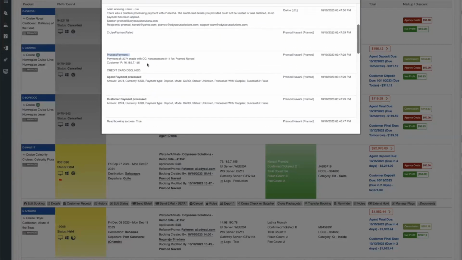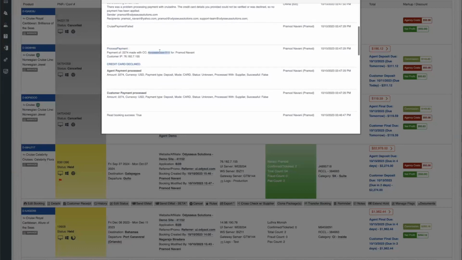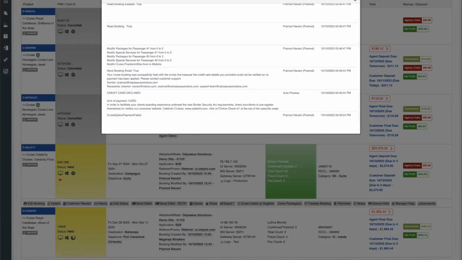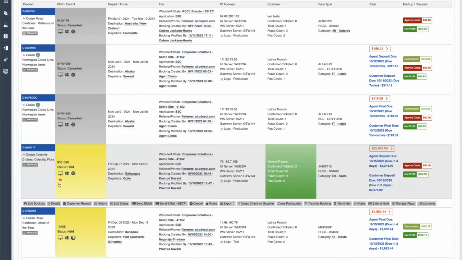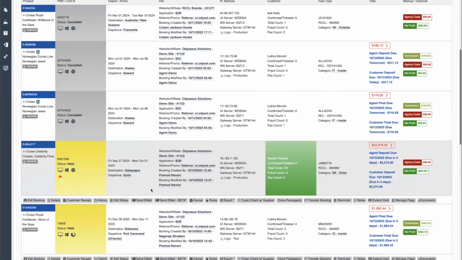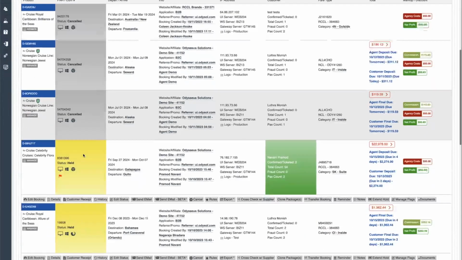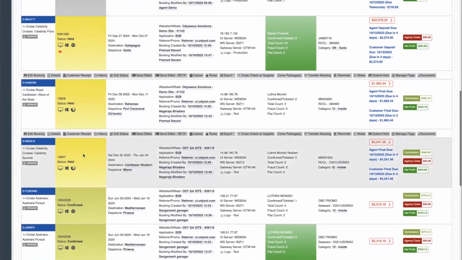If there was a payment made, there was a credit card decline, and that's why you're seeing that. Well, obviously it was a test credit card that was used for the payment. So you're seeing that information. Anytime there is such an issue, you'll also notice a little flag here that says payment decline. Great way for agents to then know, oh, you know what, there's a booking that was created, but the payment declined here. I need to pay attention to that. This little checkbox means this booking had insurance on it. Again, in our test system, a lot of bookings may cancel and things like that. But in general, you'll see this information.